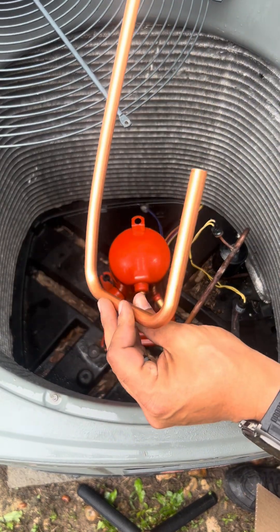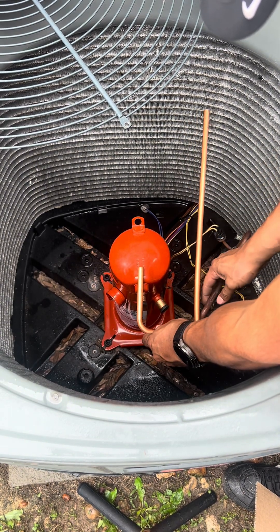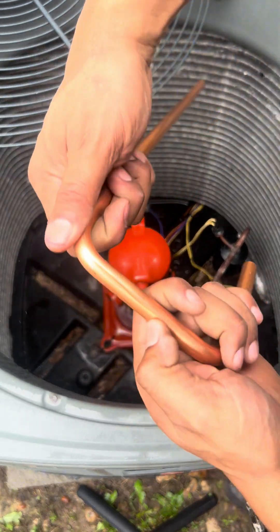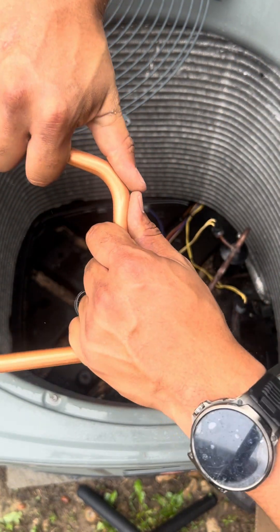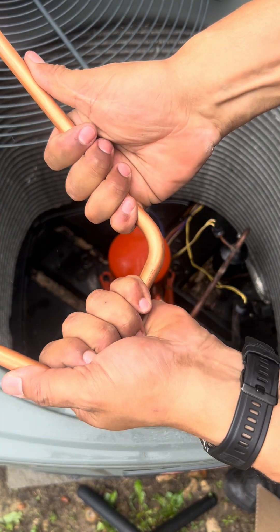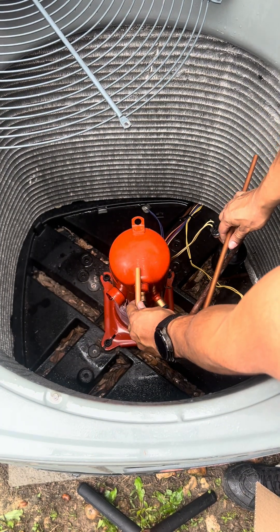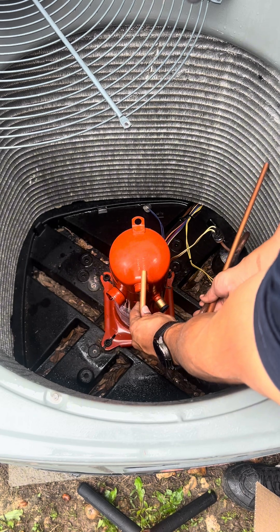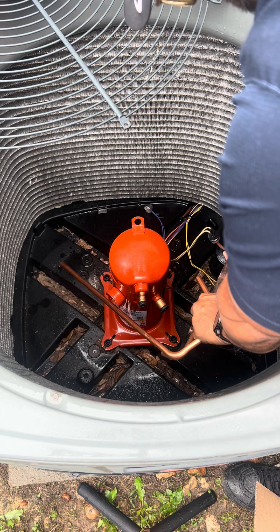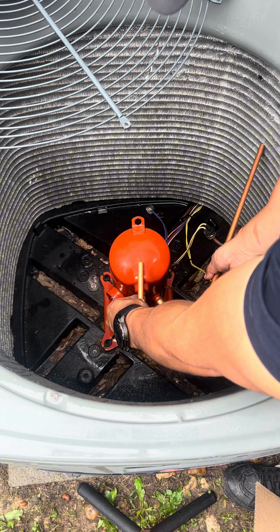They gave me this piece of copper, and what I did was bend it this way. I'm going to come here, make a cut, and then splice it in right here. I just have to open this up a little bit — the good thing is this copper is very malleable since it's new and hasn't been stressed. Once I make that cut, we can just bend this out a tiny bit right here. We got that there and that there — bada bing bada boom.